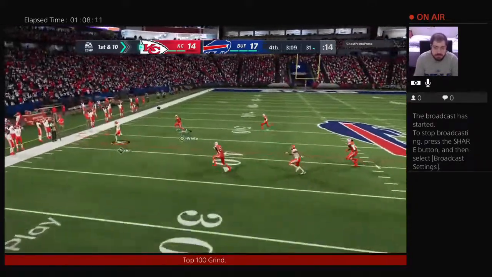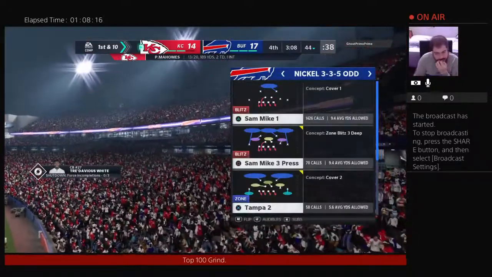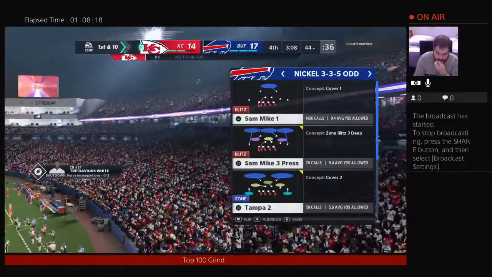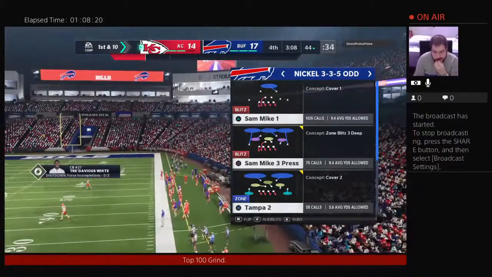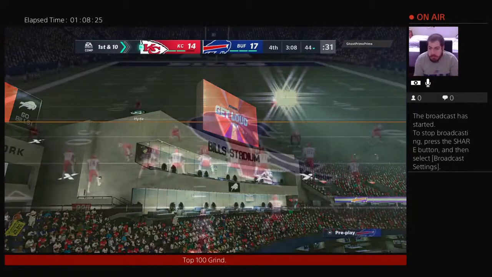Again, they'll throw with Mahomes. Open man is Hill. He's got it, and he goes out of bounds just shy of the 45. Give him 13 yards there and a Kansas City first down. Working the sideline there. Good route, good catch. First down, and he gets out of bounds.